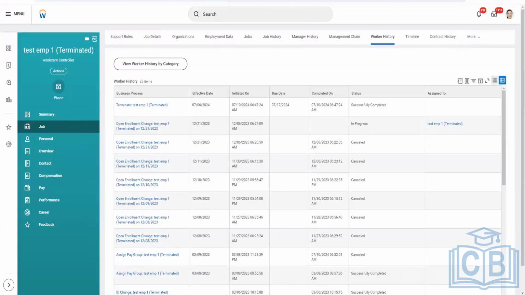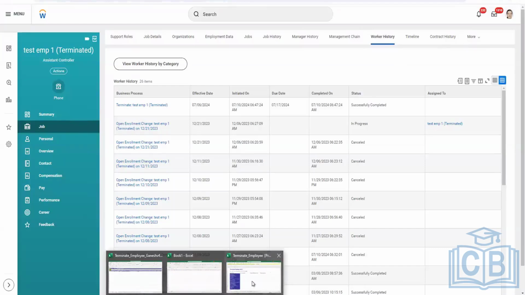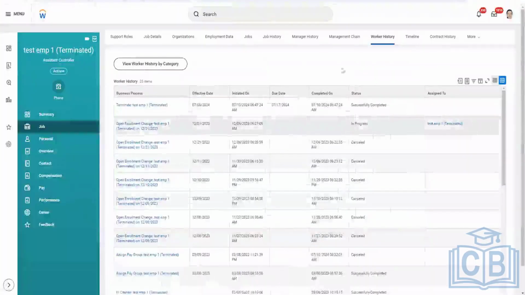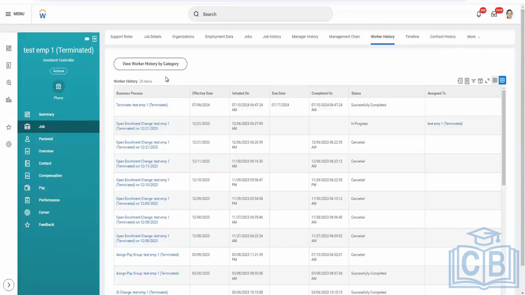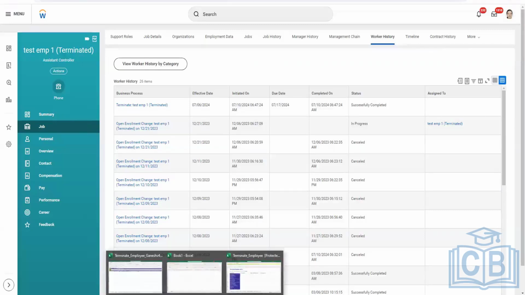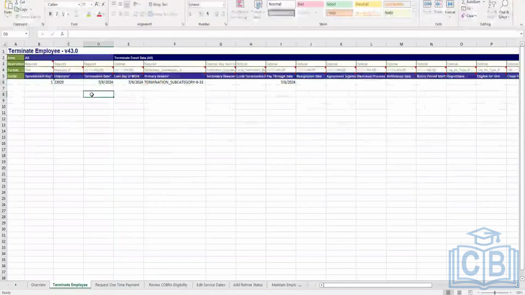I am sure you did not understand much today, but at least did you understand how to create an EIB integration, how to run EIB integrations, and how to generate the spreadsheet file? Yes, understood. I believe the main thing you did not understand is how to fill this sheet, how exactly to identify which fields you need to fill and what values to fill, right? Correct, correct.